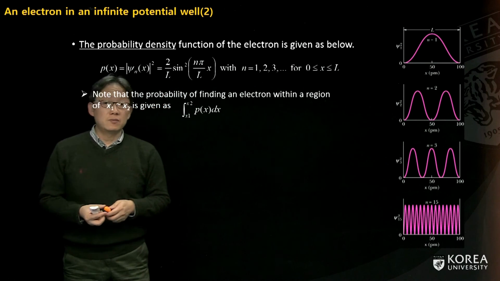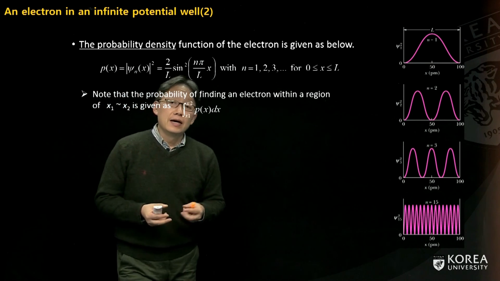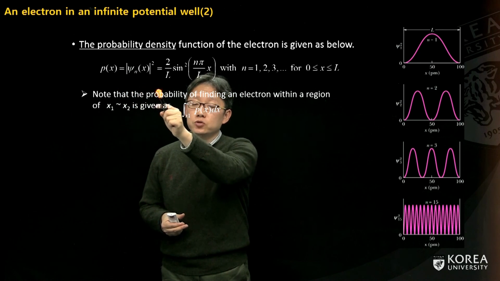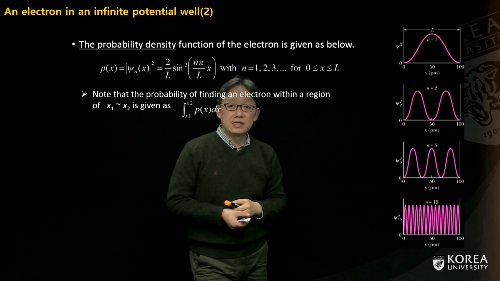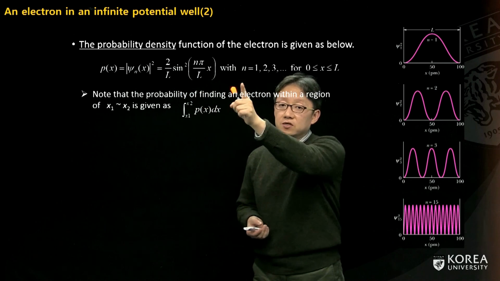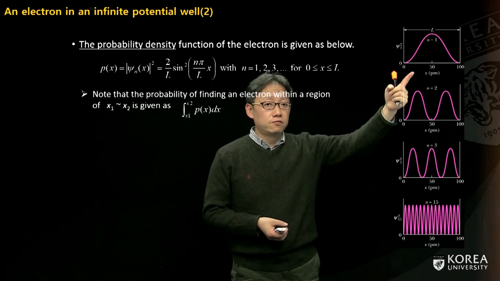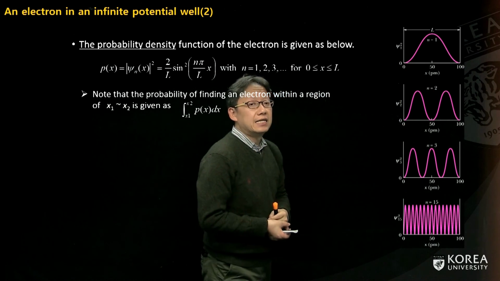But now let's think about the probability density. It is the probability density function which actually represents the existence of these matter waves. So the probability density must always be positive, and we calculate it by simply taking the absolute square of the wave function. The result simply becomes the square of the sine function, and it will look like this. The first one is the case when we have n equals 1.